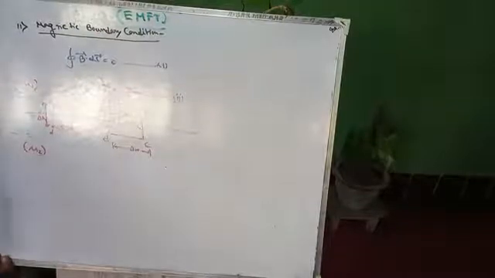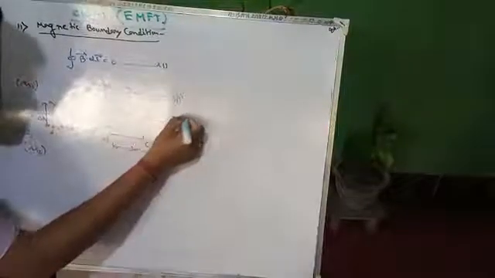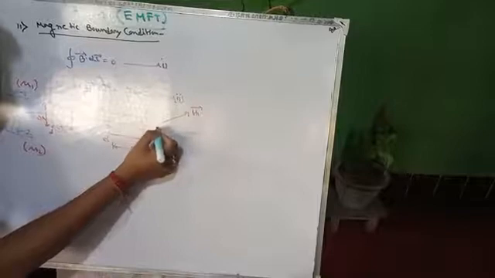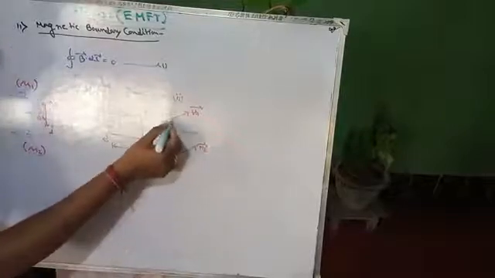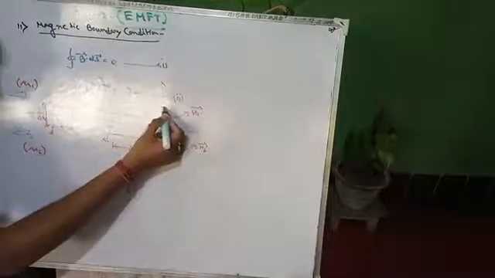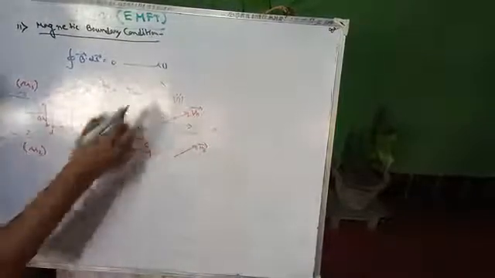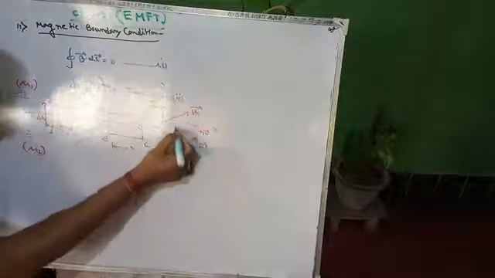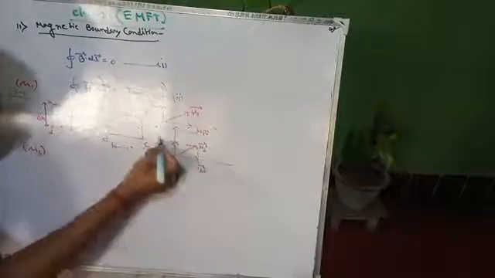So what are the components over this rectangle? Suppose we are taking the intensity, the resultant intensity will look like in this direction. At this boundary, if we consider a point, the direction of H1 will be this one, and the direction of H2 will also be in this direction. So this H1 has two projections. The first projection is called the normal projection, H1n, and this projection is called the tangential projection, H1t. This field also has two projections, H2t and H2n. These are the components we have to take here.